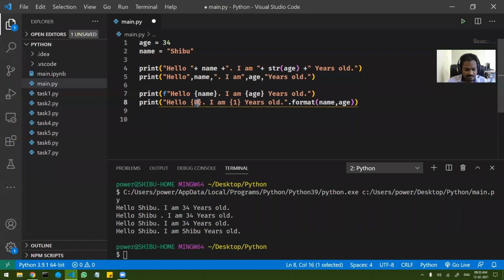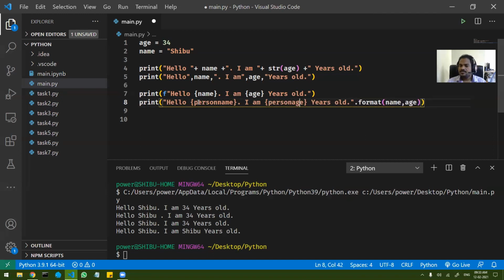So you can give any name inside this. Let's say p1 and p2. Okay, so I have given two names. Or else you can say, let's say, person name and person age.